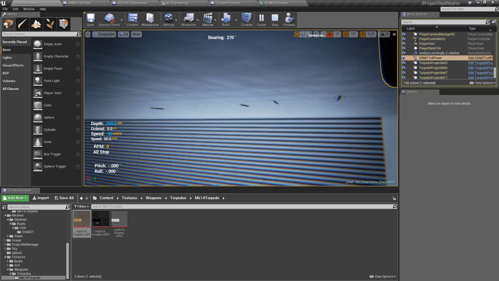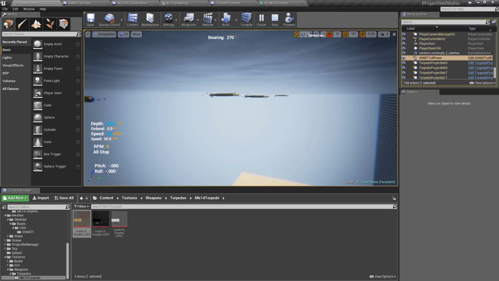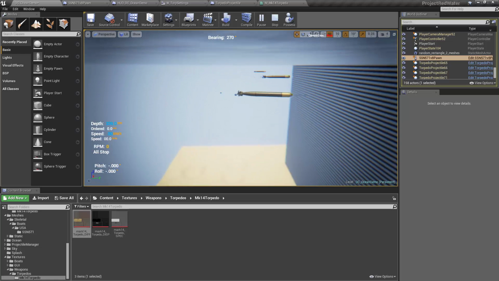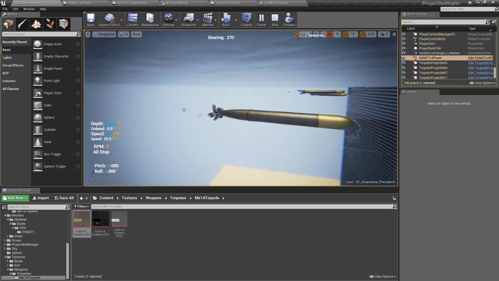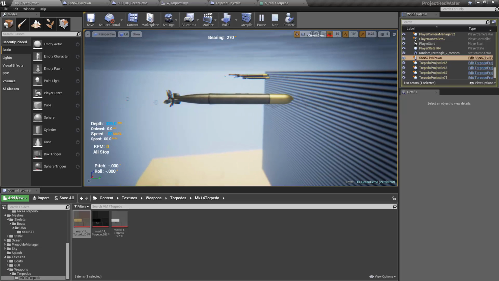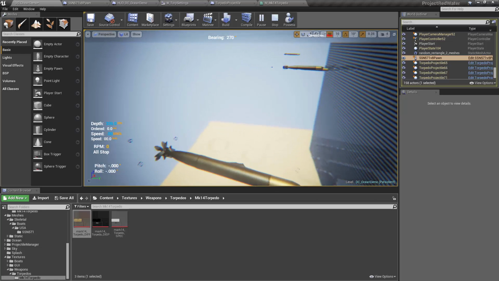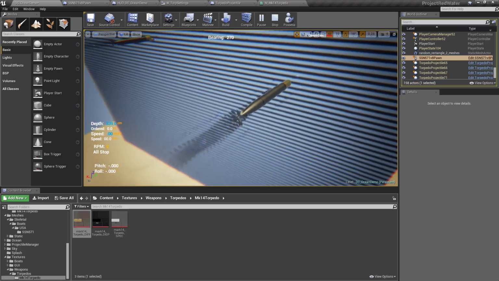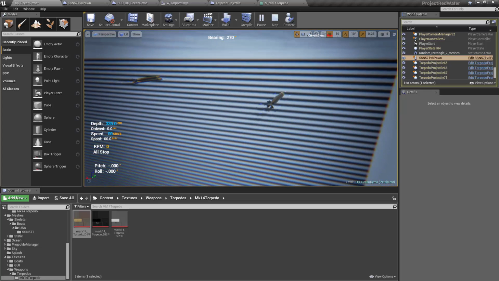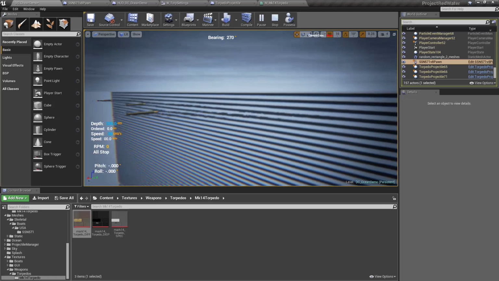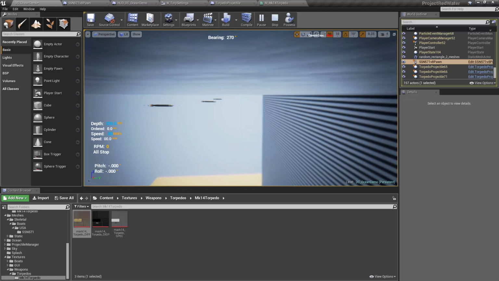They make their turn too quickly, but then they go at a certain bearing at a certain speed. The screws turn at the appropriate speed, and there's supposed to be bubbles and trails, but apparently they aren't emitting in my current setup. Or they are, but we just can't see them at the moment. I've got some settings turned down, so yeah, pretty cool. And then when they hit something, they destroy themselves.